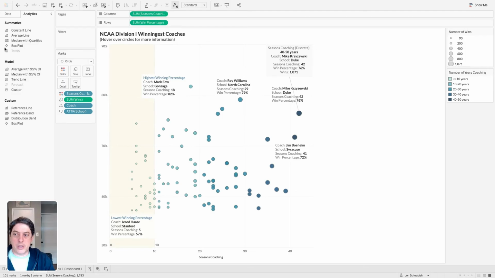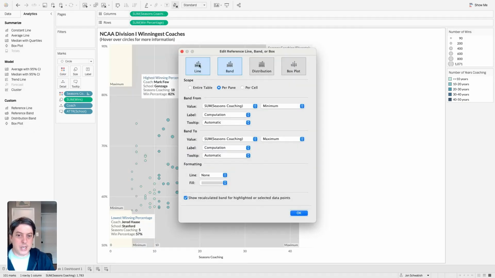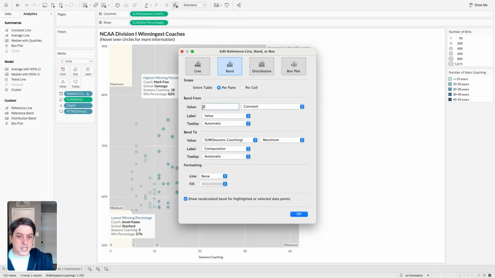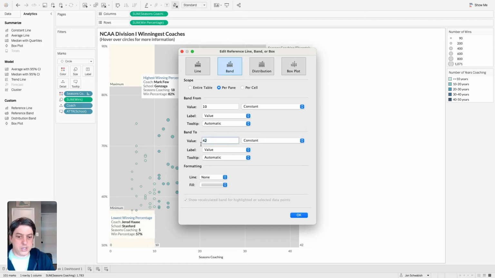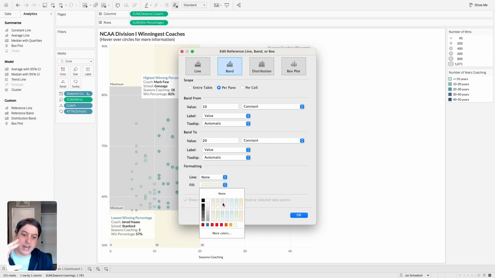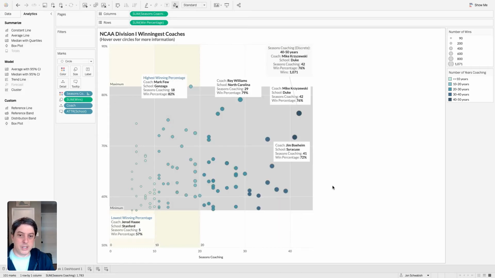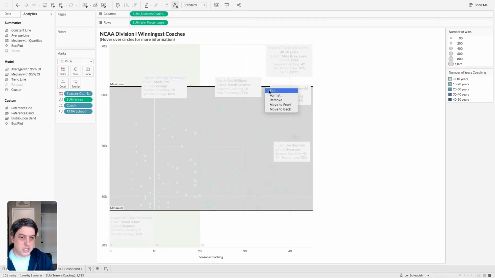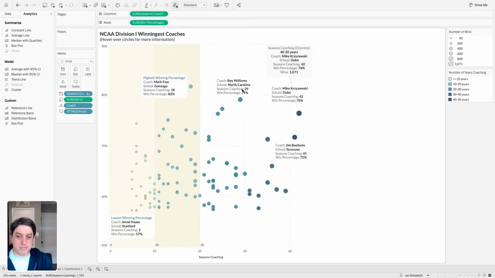It took me a while to figure out that there's a lot going on in this analytics tab, but I found it. Once again, I can go constant, I can go 10. I'm leaving all the other stuff on; obviously I would get rid of all these labels. But what happens when I get to the end and I have to create my own shades, since there are 5 instead of the 3 here? That's a little bit of work, but not the end of the world. So this might be a little bit better, right? Let me get rid of this one. Obviously, a little bit better and clearer.